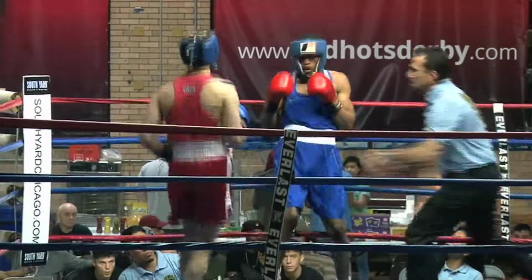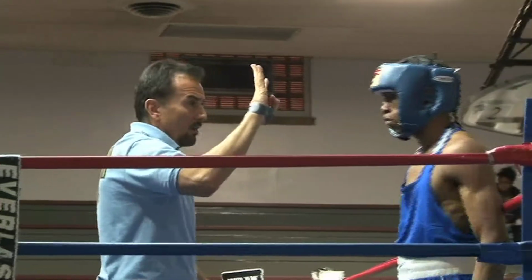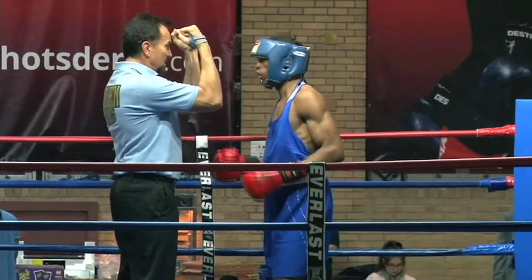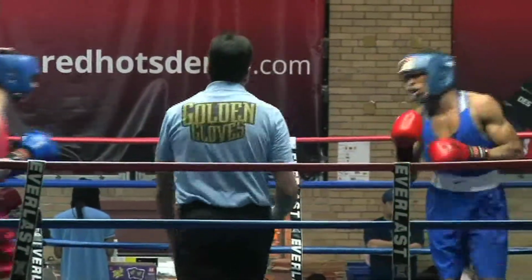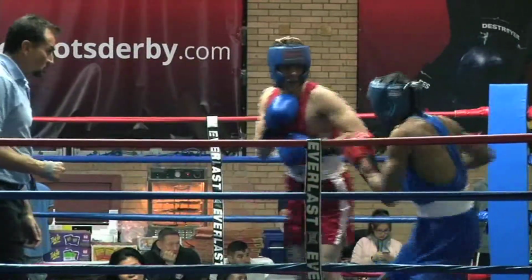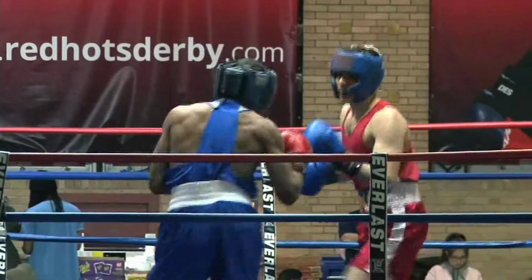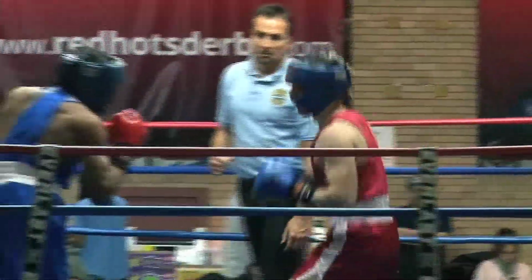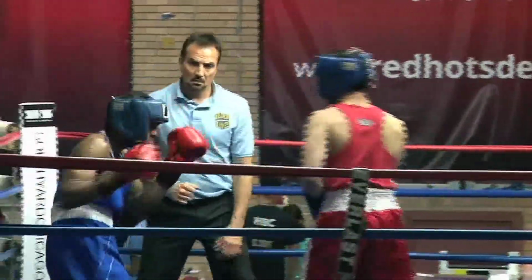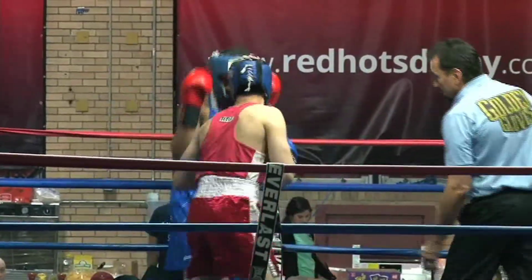Look at him pouring punches into his opponent on the ropes. He's going to go standing eight. And that standing eight wasn't really due to one punch, I don't think. I think the ref wants to take a look at Ferguson because Saleh is piling up some punches on him here. Saleh doesn't appear to have great power, though, but his hands move real nice, and he puts his punches together. So instead of unloading a big right hand or a big bomb with the left hook, he's taking threes and fours, but he's very accurate. He's hitting with everything. He's punching in there, yeah. His opponent's not doing it. There's a left hand by Saleh again.